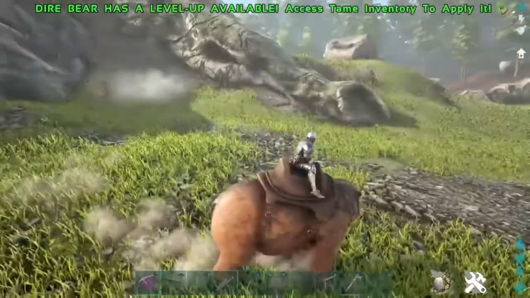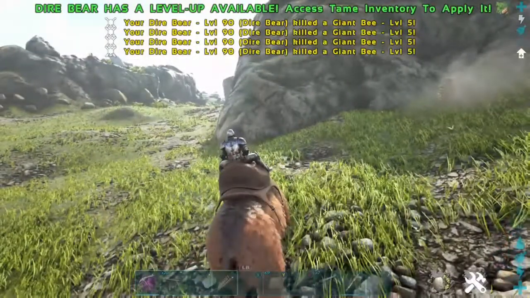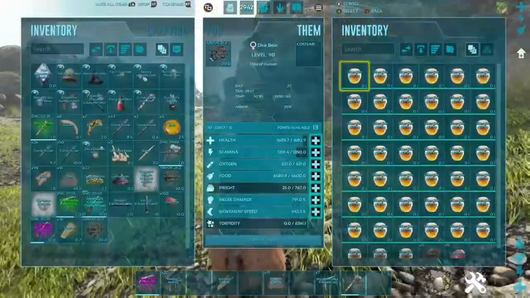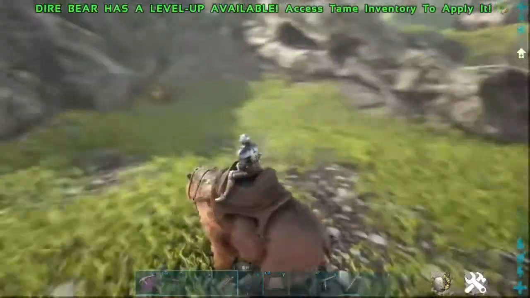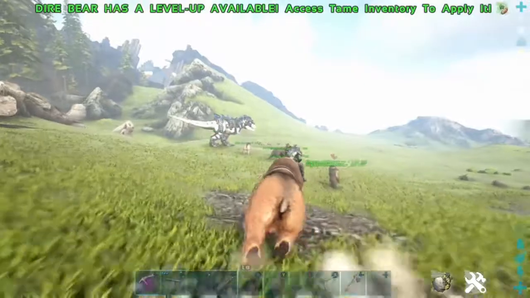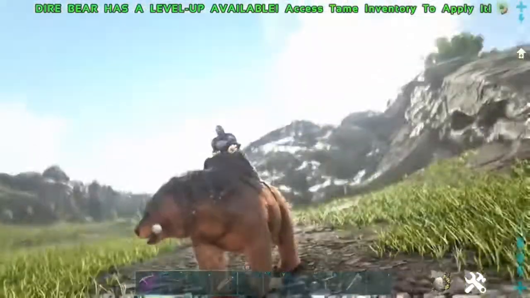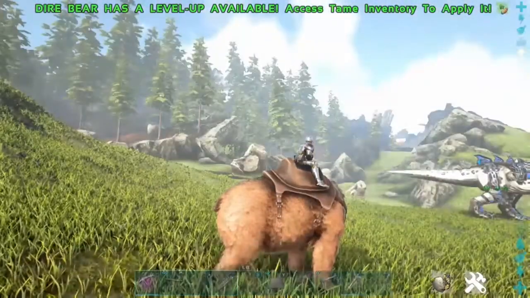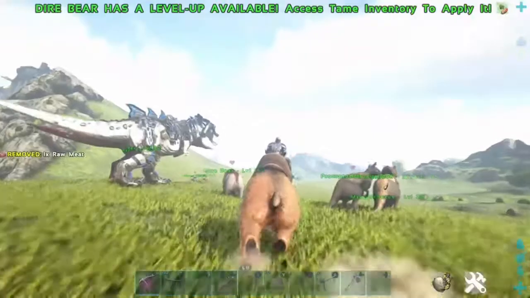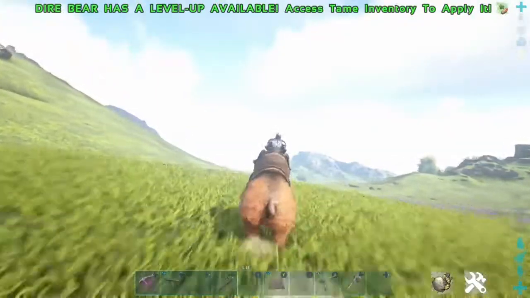With this, the bear is a really good farmer of bees and honey. If you go up to any hive, just harvest the crap out of them with the bear using the alternative attack, which is LT or L2, and you can literally farm a crap ton of honey, which is used for taming creatures like more bears, Procoptodons, and the roll rat in Aberration. The bears also have the ability to swim faster, so I don't think we can find some water.